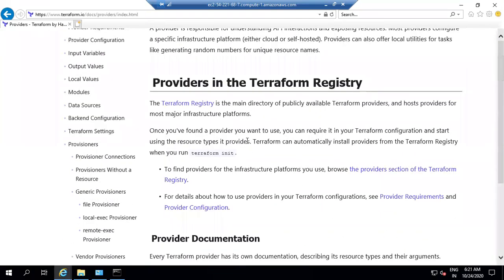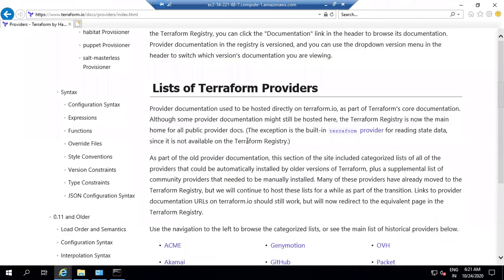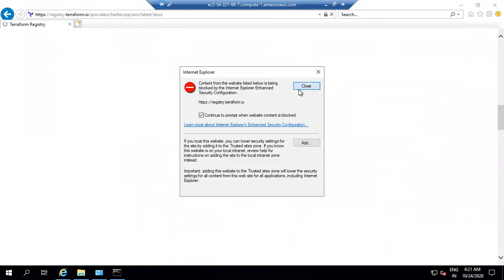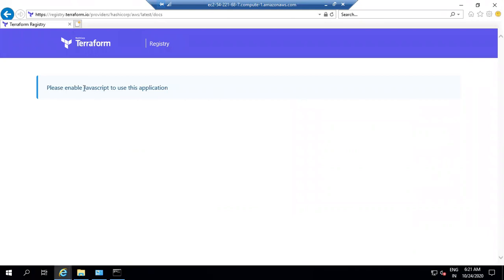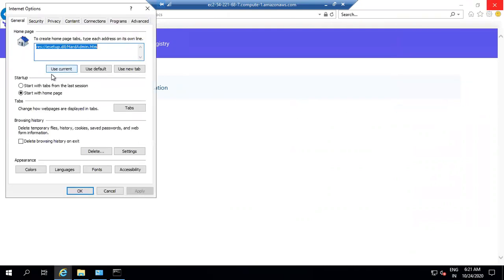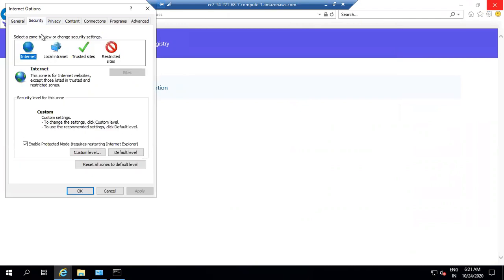Let me check. Go to Alt-T, Internet Options, then go to Advanced.